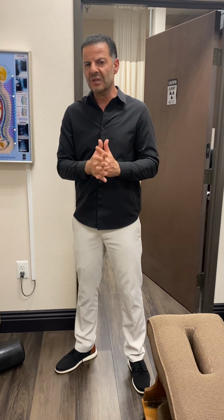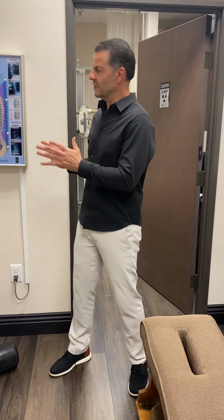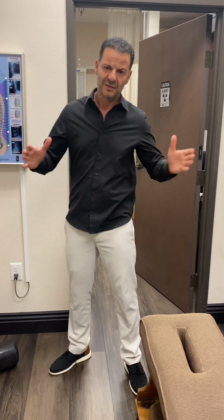So it's important to understand that we do not treat symptoms, we treat the cause. So if the nervous system is compromised, could it affect our function? Absolutely, 100%. So treating the cause should be the most important thing. We also have to look at the body as a whole. We can't just try to narrow down and look at the area of the complaint, because it usually won't work.